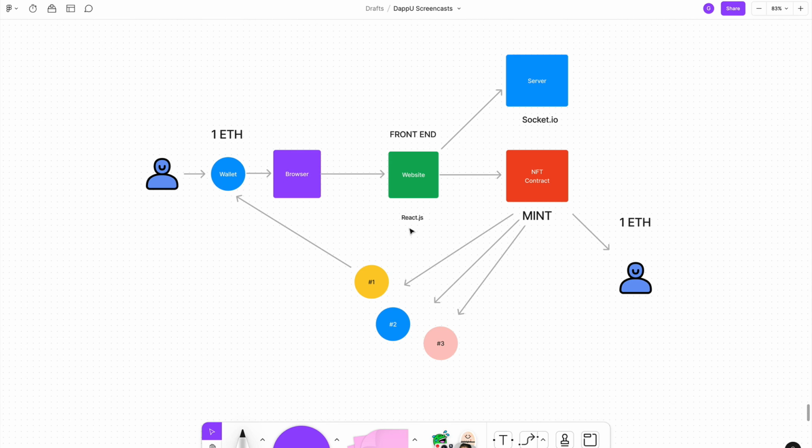So just a quick review of how our website works here. A person uses their wallet, they connect to the browser, they go to this website, and it's going to talk to the blockchain for the NFTs, but it's also going to talk to a separate server that allows us to do chat messages. And so how do we do that? Well, we're going to create a server in a second, okay? And we want a server that meets our capabilities.